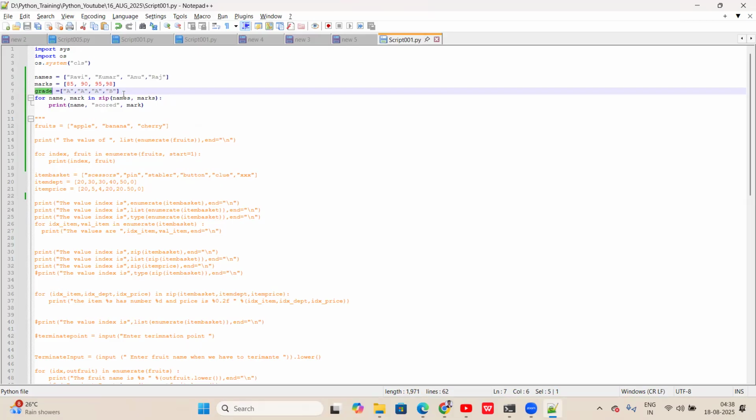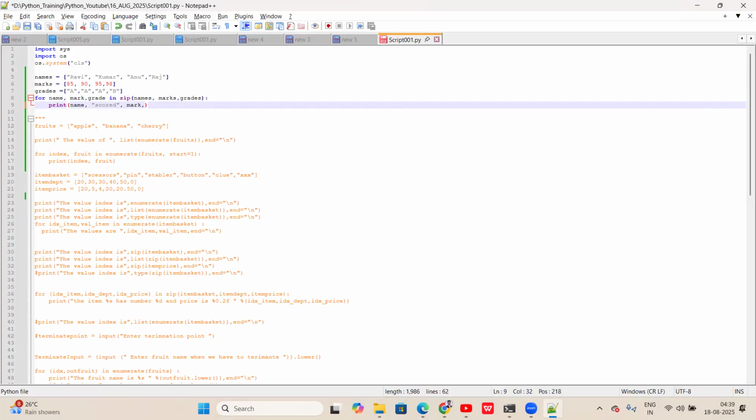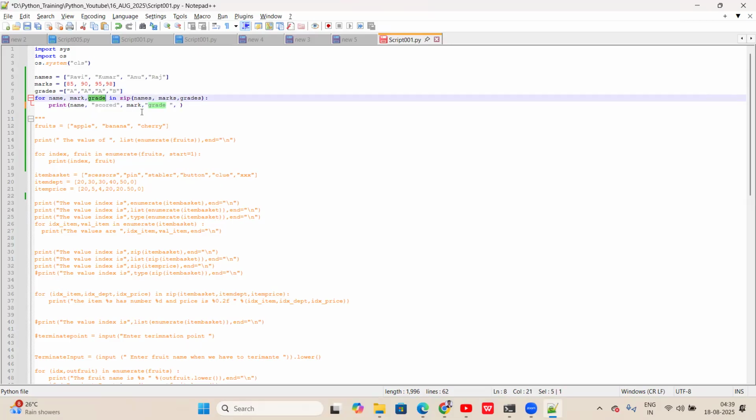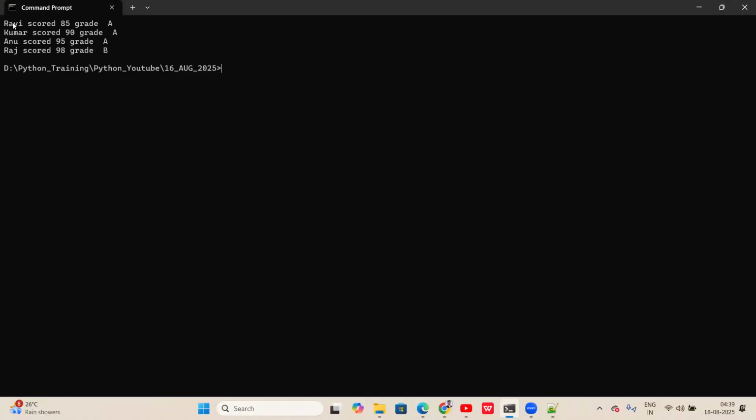Here I am adding grades, and here I can put a comma and grades. Then I can put this. That's okay. You can start adding multiple lists in the zip.